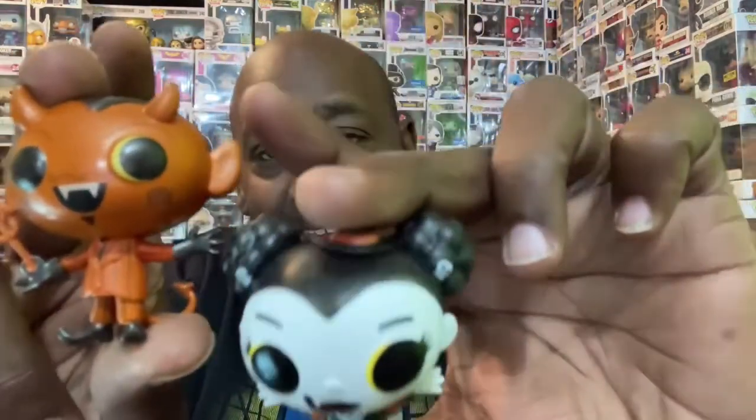I pulled two exclusives! This is Nina — glitter Nina! She has afro puffs, she's so cool. That is crazy. So Boo Hollow — we got two exclusives: a 1 in 36, which is the most rare since Newt is the glow-in-the-dark but this is glitter Nina, and a 1 in 18 which is the metallic Scratch. We got both of the exclusives — the most sought-after glitter Nina and the metallic Scratch. How cool is that!